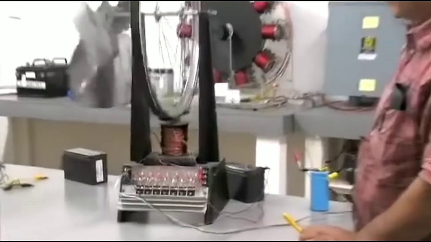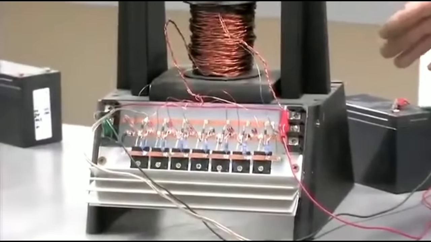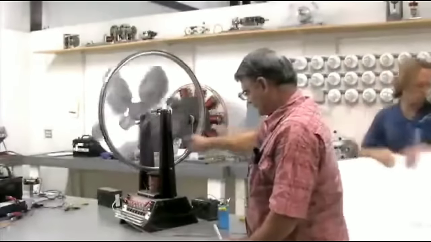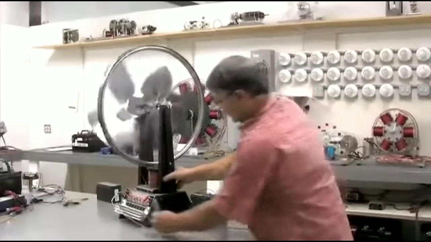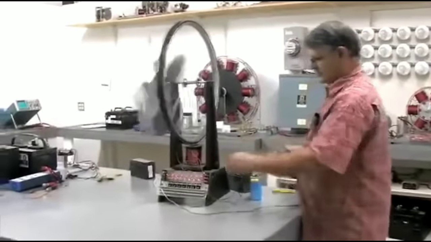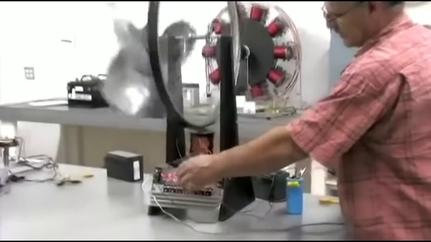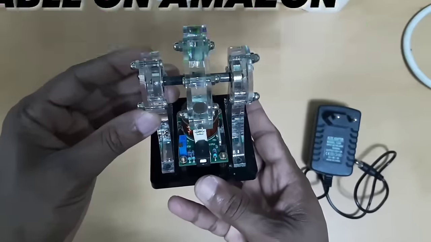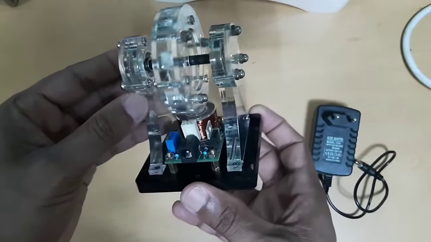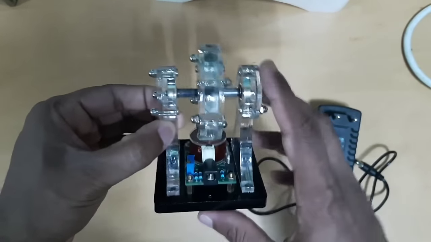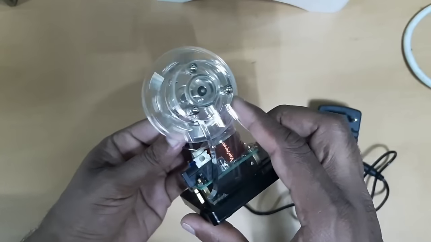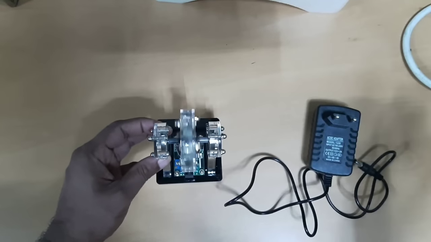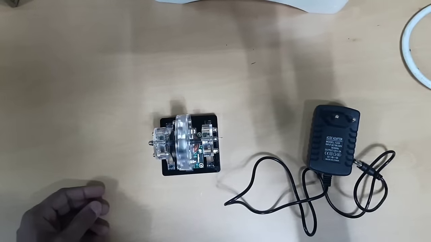The coil of wire is attached to a wheel that has a magnet on it. The wheel is placed between two other magnets that are fixed on a base. The transistor acts as a switch that turns the coil on and off. The diode prevents the current from flowing back to the battery. The two batteries are connected in series, with one battery powering the coil and the other battery being charged by the coil. The Bedini motor works by using the magnetic field of the coil to repel the magnet on the wheel and make it spin. When the wheel spins, it generates electricity in the coil, which is then used to charge the second battery. The transistor switches the coil on and off at the right time to keep the wheel spinning and maintain the balance of energy.